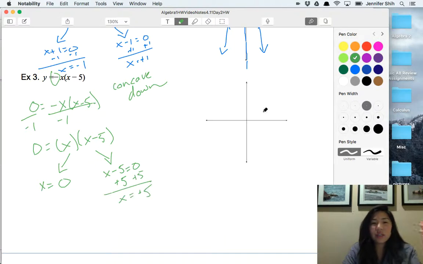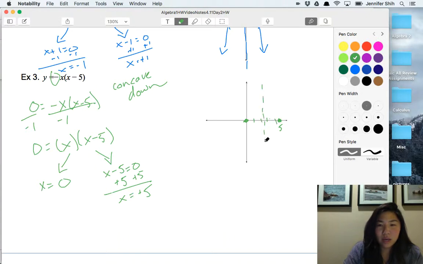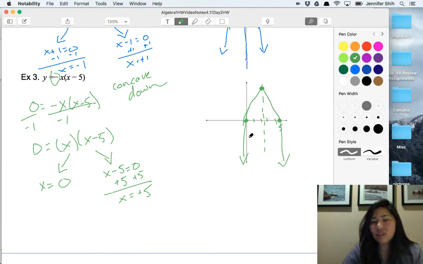So all I know is that it has zeros at x equals 0 and x equals 5, and then it's concave down. Its axis of symmetry, 1, 2, 3, 4, is somewhere at the 2.5 mark, because between 0 and 5, the axis of symmetry is going to be in the middle. And the only other thing I know is that it's concave down. So I'm just going to, whoa, that's a good one. There's my parabola. It's hard to draw on these things, okay? So make your parabola look better than mine, please. That's all I know. It's just a sketch.